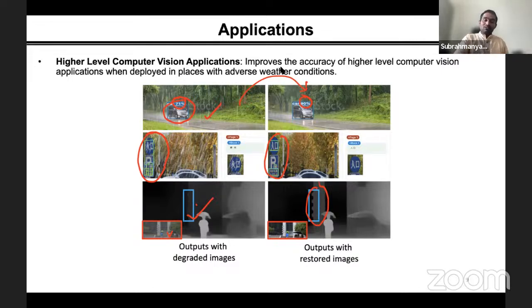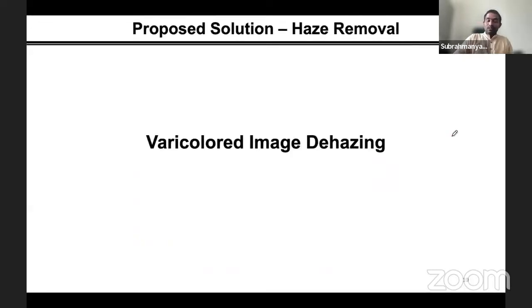With this, we could publish very good papers in later years after 2017, along with other publications in between. In 2020, we got a paper in CVPR 2020. The title of that paper is Variously Colored Image Dehazing.